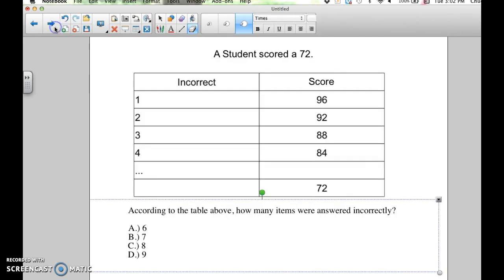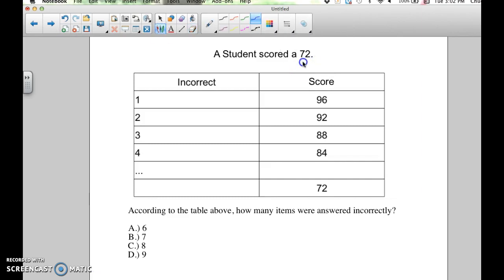All right, next one. I saw one like this. I thought I would give you another example because we haven't done one like this in class. This one's very different, right? I already see the confused looks. If they're in here, they're at home, I promise you. A student scored a 72. Whoa, Mr. Bowen. 72. And there it is, right?